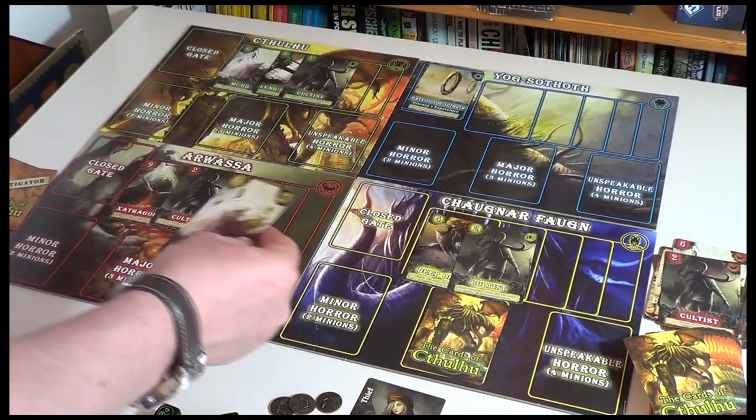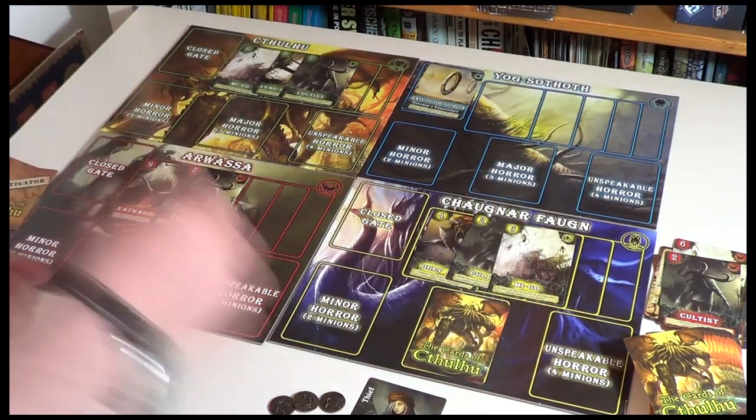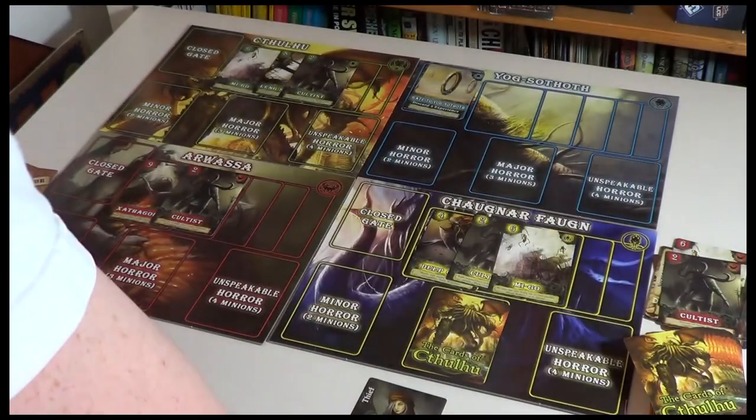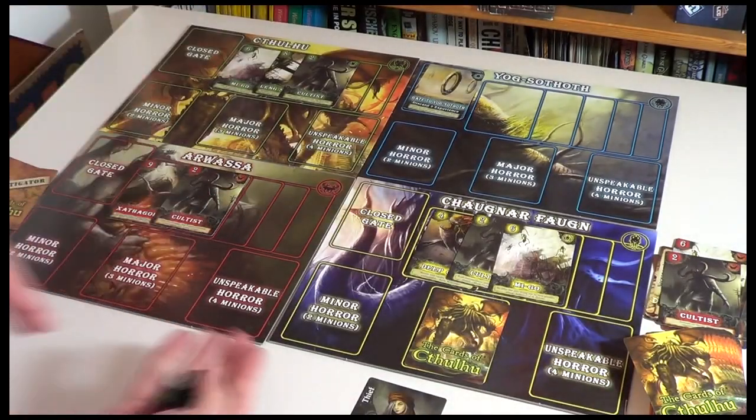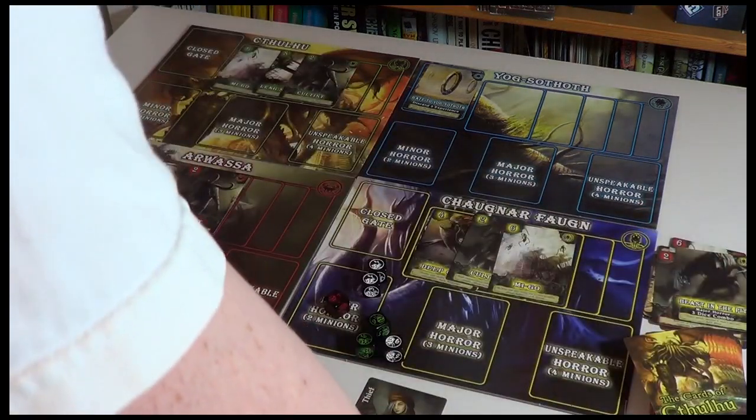For me, Ghost Stories and Yggdrasil, they're on my top 100, but they can feel like hard work sometimes, right? But Cards of Cthulhu is a great solitaire puzzle. It delivers the simplicity and tension that we need from a card game that can be picked up, played and packed away quickly and without leaving you with a headache.